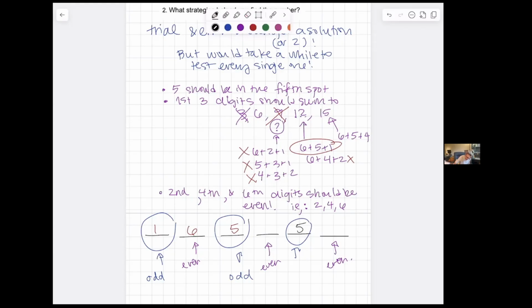So in fact, I actually can't have this thing either, right? Okay, so I actually can't use that because 5 was already spoken for. I just didn't write it down.